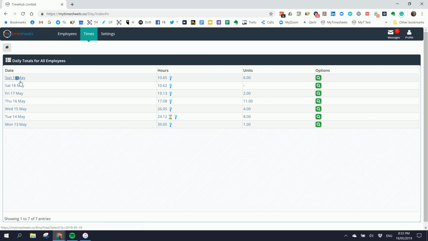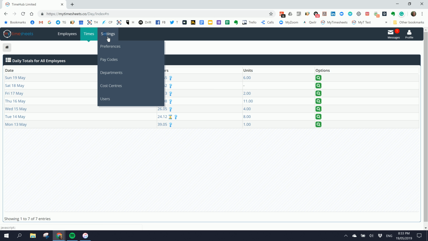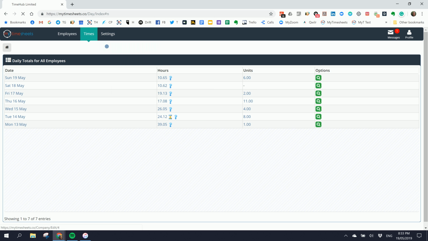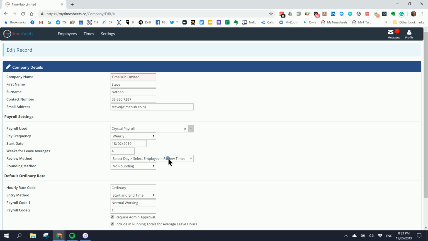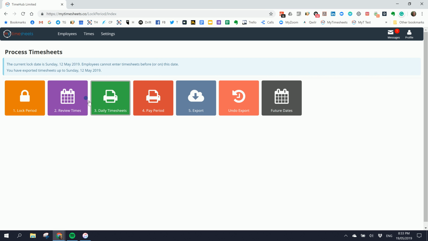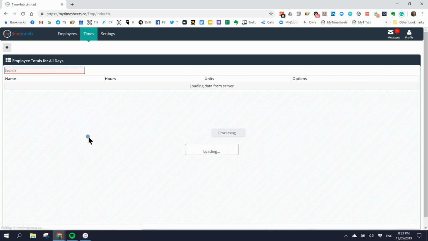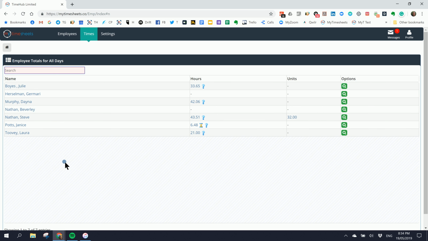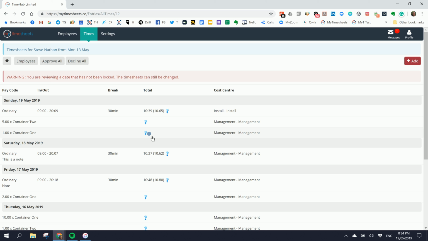Now I can view this data in date order, is one way of looking at it. The alternative is I can look at it in employee order. So depending on how you like to look at the data, some, especially in manager or departmental admin roles, they prefer to look at the data by employee. So if I come back in and review my times, I can now see the employees that are in my team. I can drill into that particular employee and go in and look and see what's been going on from a timesheet perspective.